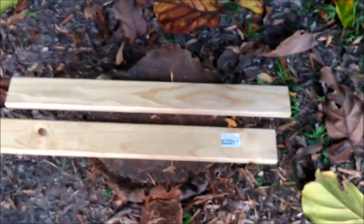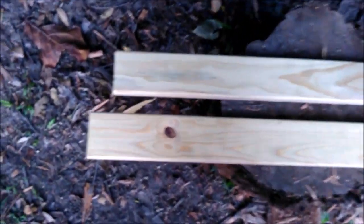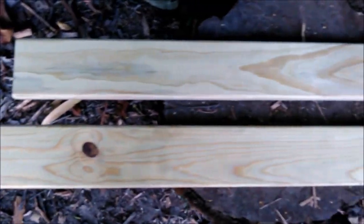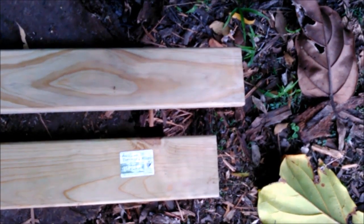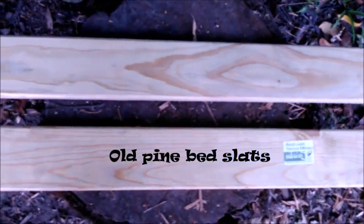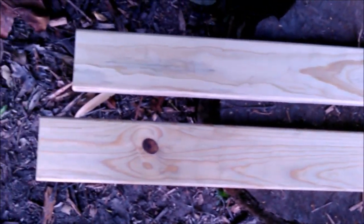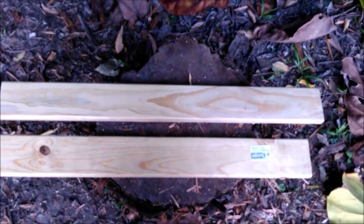Now, I've come across these, unfortunately. And I say unfortunately because I don't usually like using pre-milled wood like this. I'd much rather work from natural sticks. But every stick that I found that was long enough wasn't thick enough, and if it was thick enough, it wasn't long enough. So, I think I'm gonna have to go with this. Let's give it a go, eh?